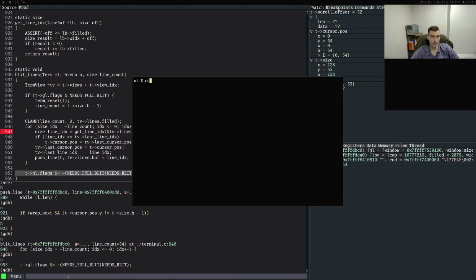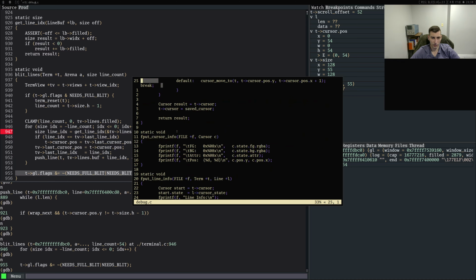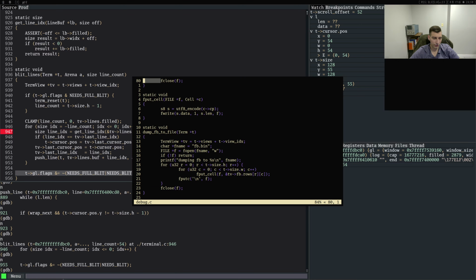What's that function called? Dump frame buffer to file.